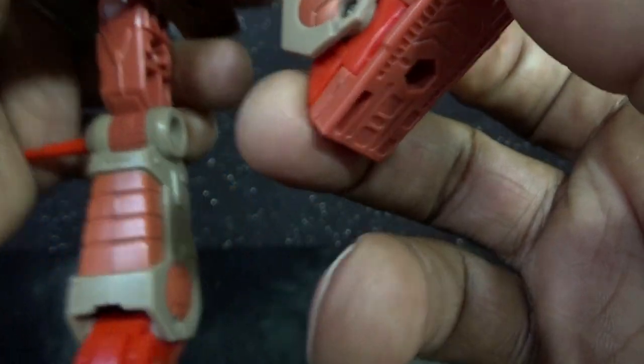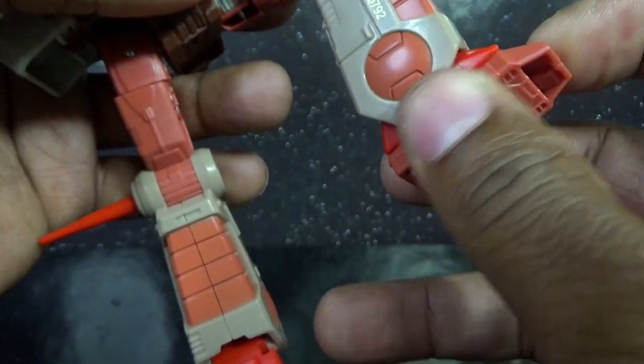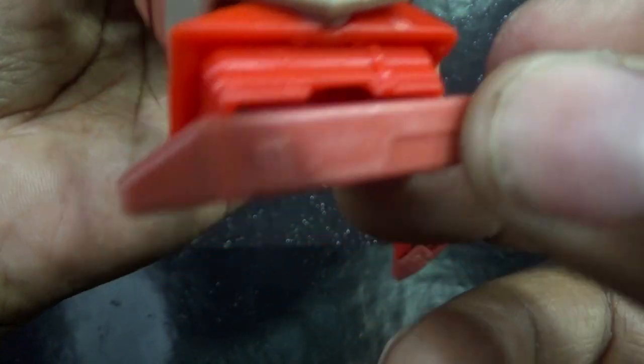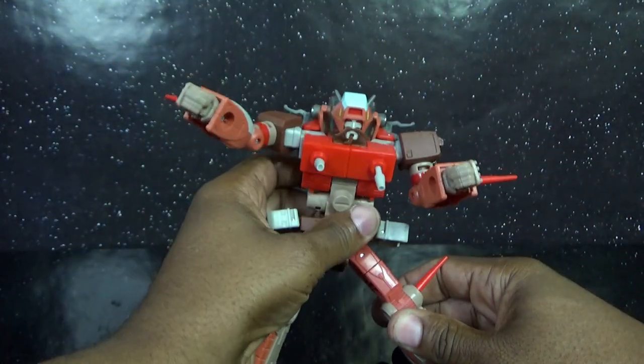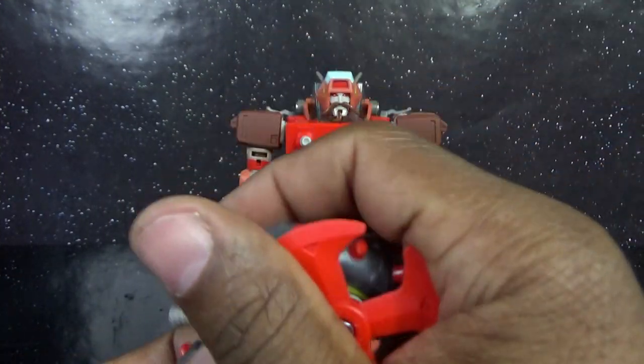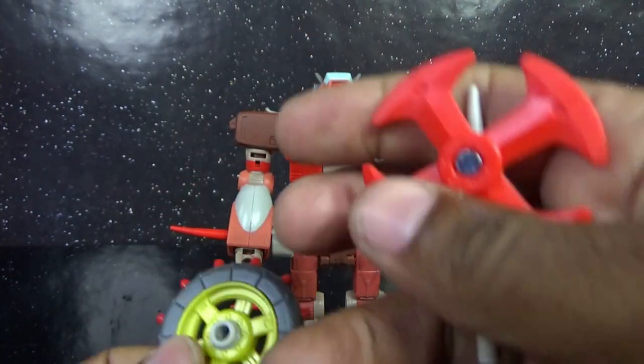Front to back, a lot of it. I'm pretty sure that's transformation. Come forward a lot. And it rocks, actually, with some molded in detail in there, which is cool. So you can pose Rengar in many different poses. All right, I would say let's break out Rengar accessories, but he only really has one.